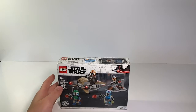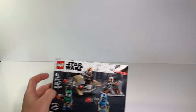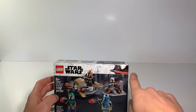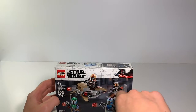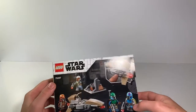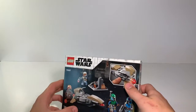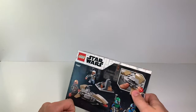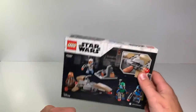The box doesn't look too bad. It kind of showcases the set. It has all the information here on the front. It has the 2020 kind of Star Wars top art here. Moving around to the back, again just showing how the stud shooters work, and is also showcasing just the speeder and the other kind of rock play feature on the set.